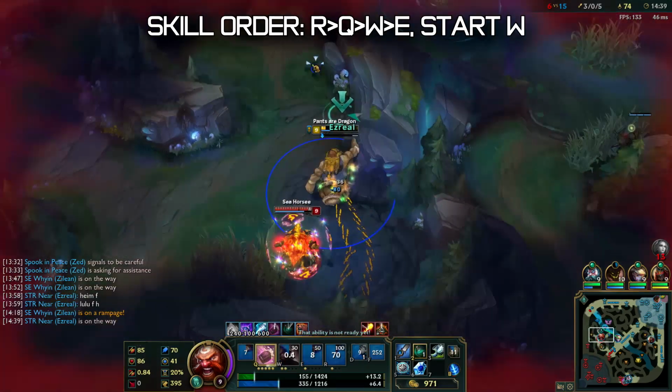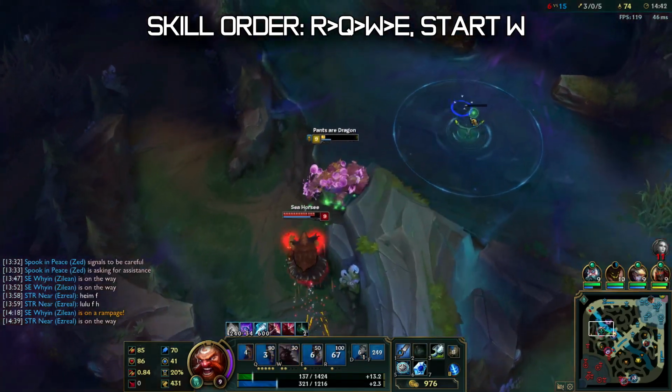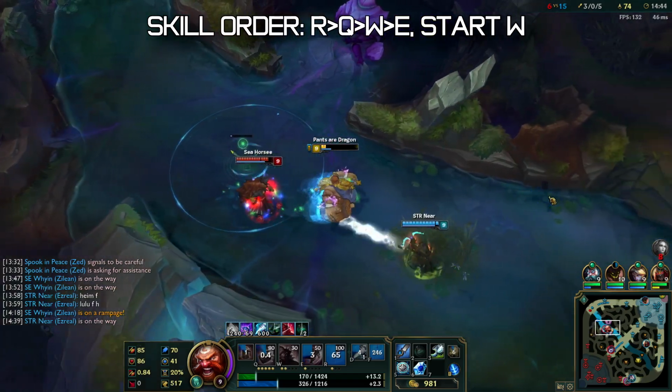For skill order, you want to start W, and then you start maxing out your Q, then W, then E. Oh yeah, and don't forget your R. Always got to prioritize that first.